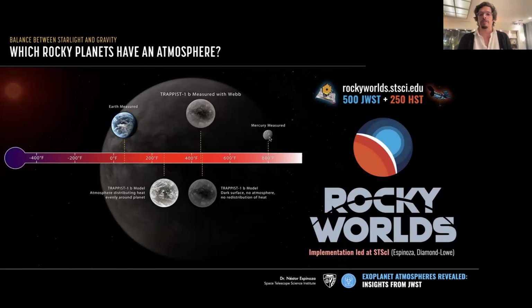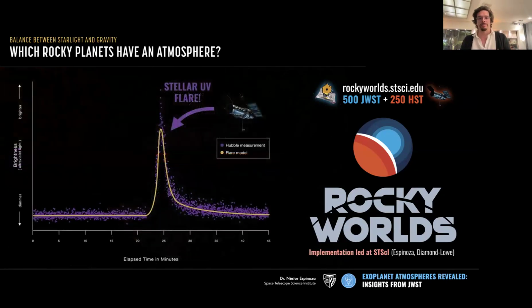You remember I told you that Mercury is very hot on the day side, hot enough to cook a pizza, but on the night side it's cold enough to freeze it. That's because it doesn't have an atmosphere, right? It's the no-roof case in this heater exercise that we were just doing. So we're trying to do exactly this measurement with all these exoplanets with this Rocky Worlds DDT program. It's really exciting. It's just starting, so people are gearing up in excitement.